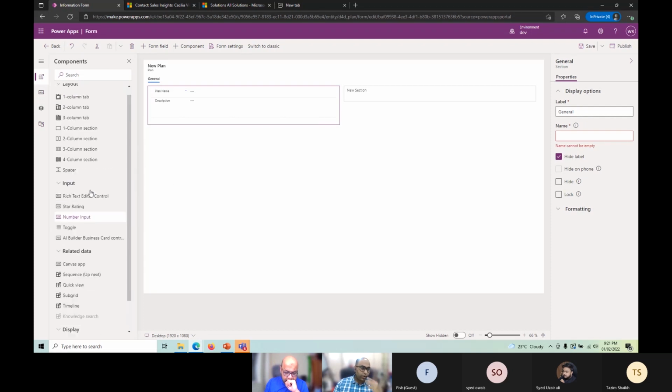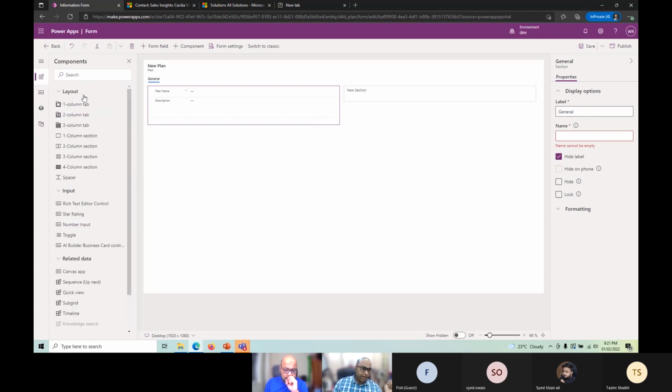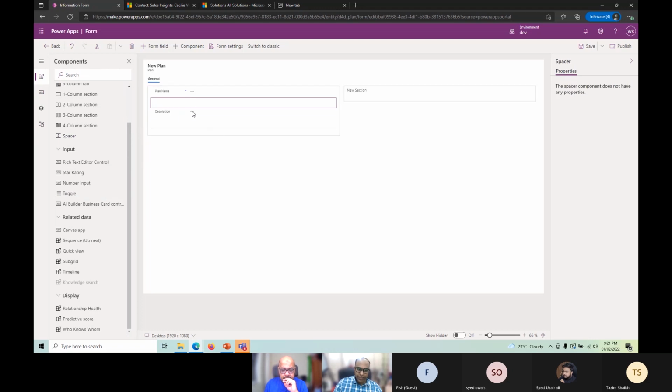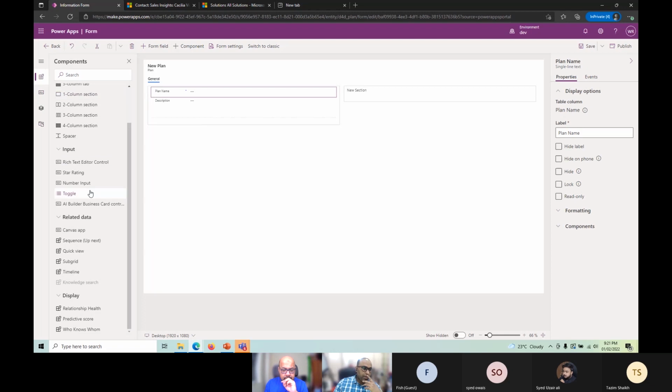One thing we'll also see today is that in the layout, you can add multiple tabs, like General and Details. We can add multiple sections like this. Then spacers: if you want an empty space between this field and that field, you can do that because there is no other way to do this. Then there are some interesting controls that you can use. You can add a rich text editor field. You can add star rating controls, which are available out of the box. Then input number, if you want a plus-minus kind of control. Then toggle and radio button, which on the back end will be a flag with two options. It will be a boolean field.